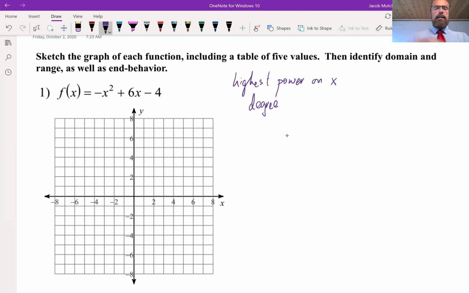So I'm going to look at my exponents here on this quadratic function. So I've got definitely a square. I don't have any power listed on the 6x, that linear term, but I understand that to be a power of 1. And on the 4, there's no variable at all, so I'm tempted to say there's no power there whatsoever. I can think of that as a hidden x to the power of 0. We remember that if I raise anything to the power of 0, it has the value algebraically of 1. But when I look at those three powers, the highest one that I've circled is 2. So this function is a degree 2 polynomial.